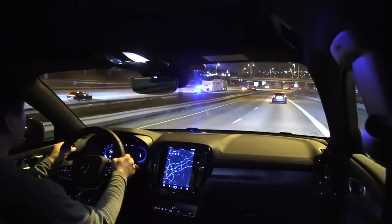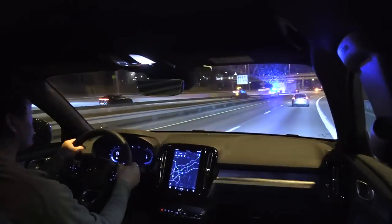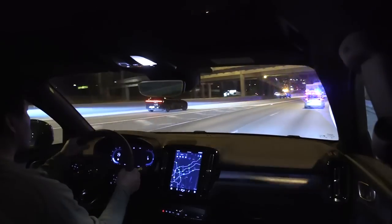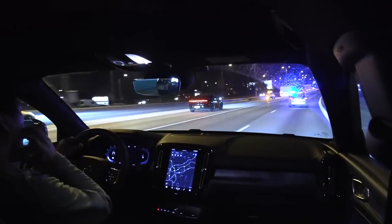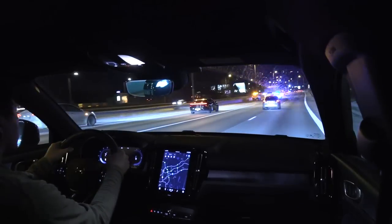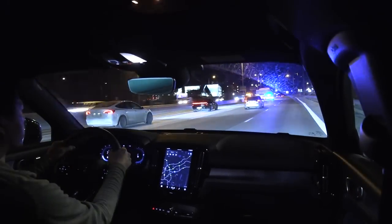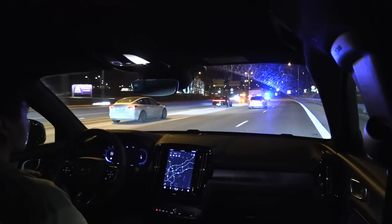Schwer Transport, Polizei. Okay, there's something big here. Are they going to go right or left or what the heck is that? Are they going to hug the right lane? The left lane? Because then I can just overtake on the right lane. No, but anyway, let's just let them pass.